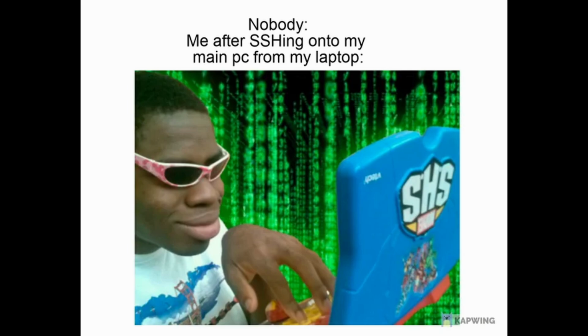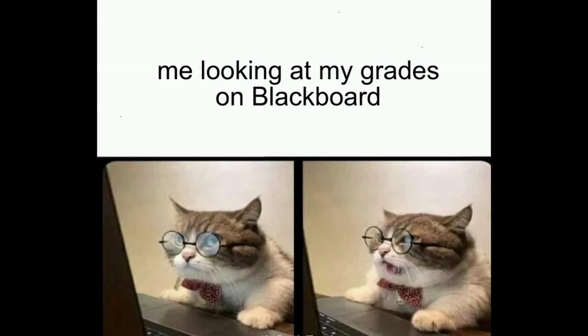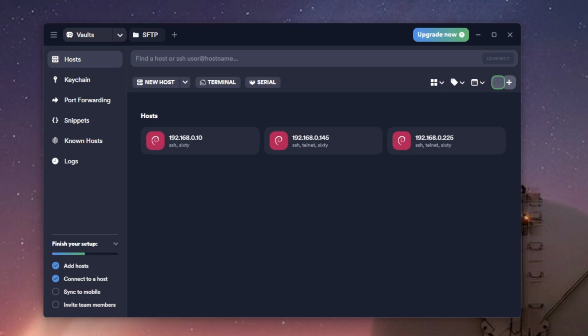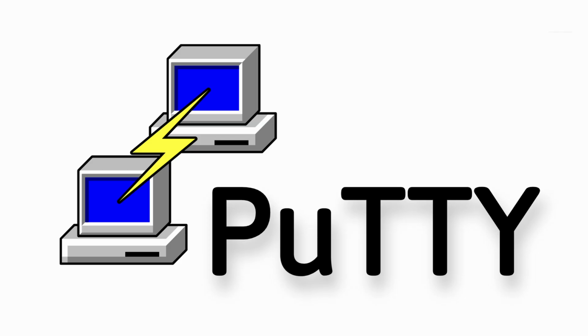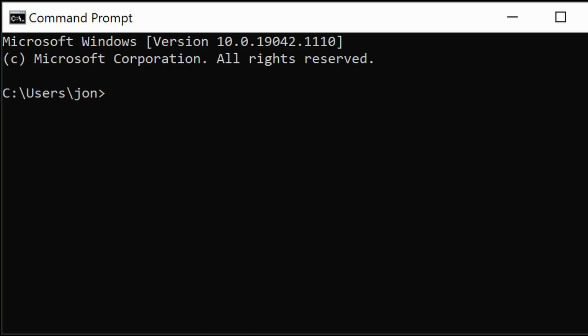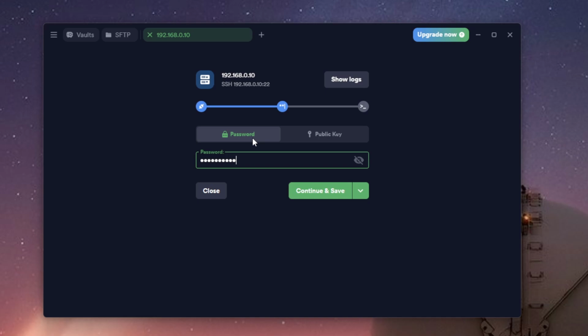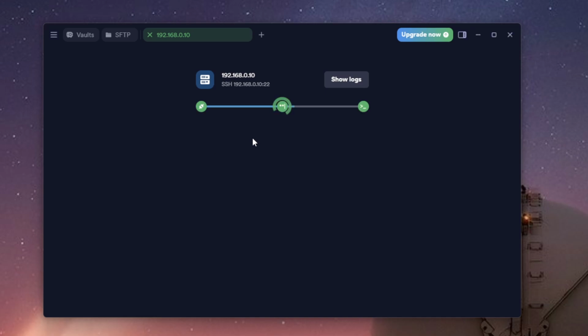Next, we need to SSH into your Raspberry Pi, and you can do this from a display. However, this can be kind of clunky. So again, I'm recommending that you use SSH here. And for this, I use Termius. This software is pretty sweet as it's an SSH and SFTP client server all in one type deal. Feel free to use something like PuTTY or another SSH client or even just CMD to get connected. So SSH into your Pi using the creds you made before, and now we're connected.